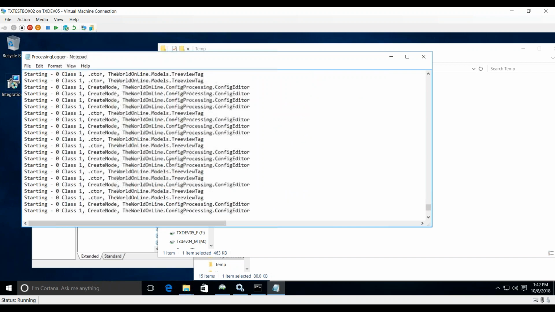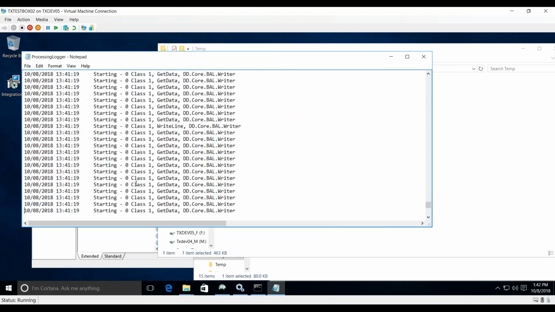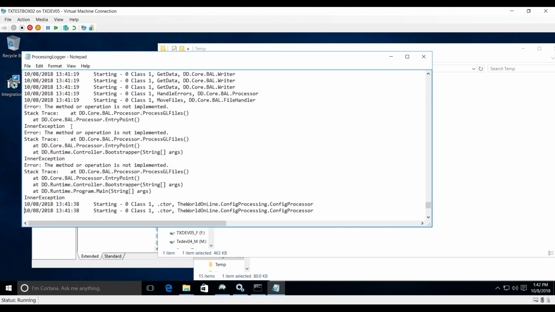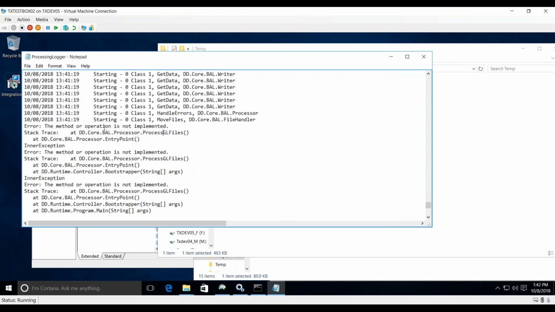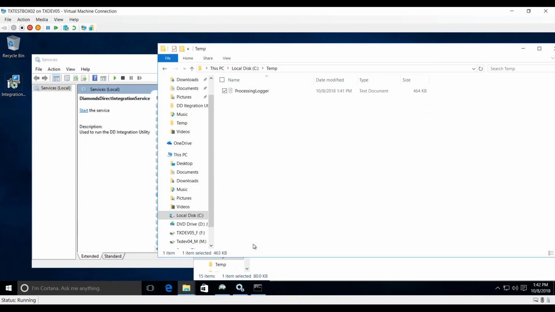it picked up the config. So the error was right here. And actually, that message is what I'm throwing until I have that part of the application completed. So it actually did what it's supposed to do, just throw a blank message saying this is not implemented yet. All right, that's all there is to it.